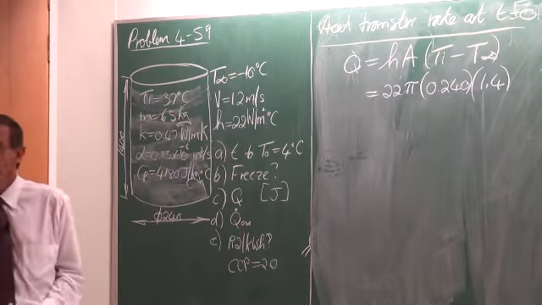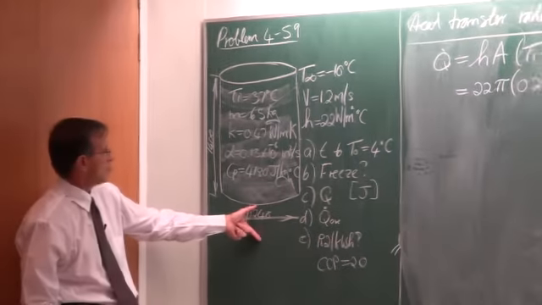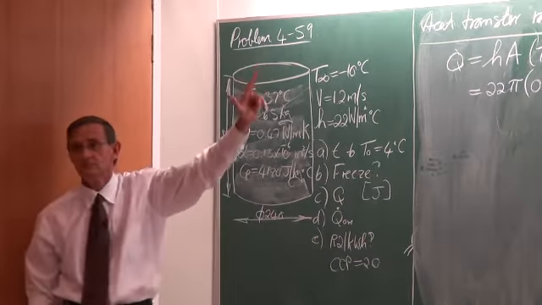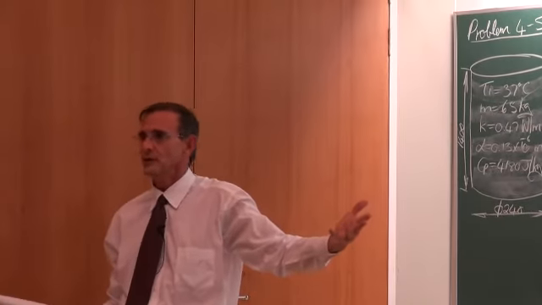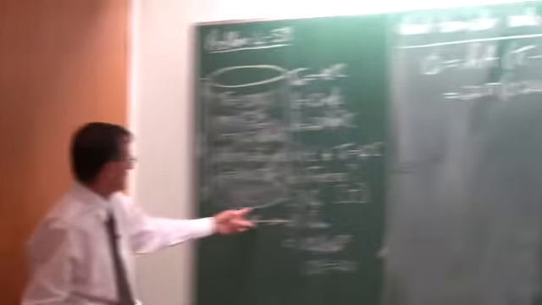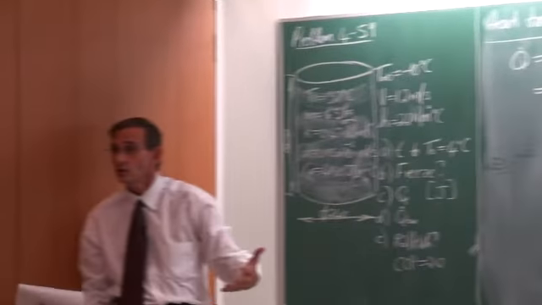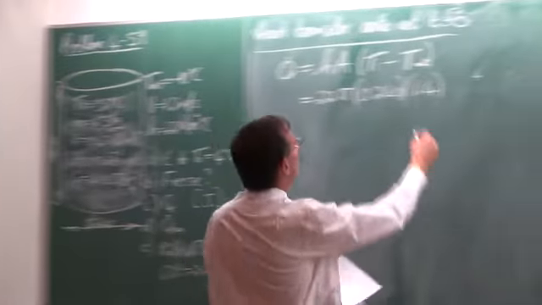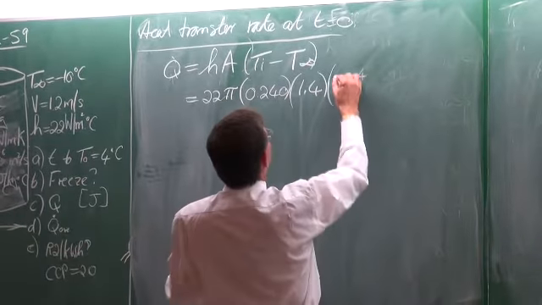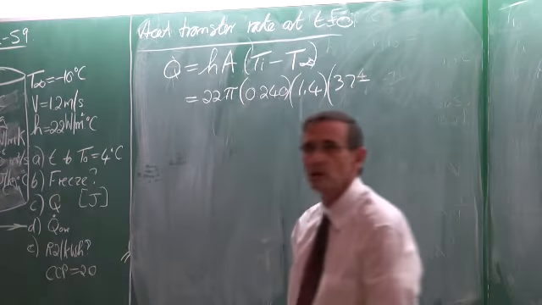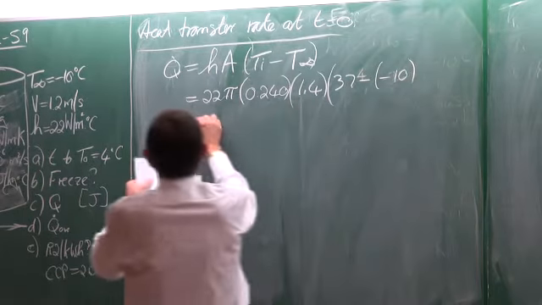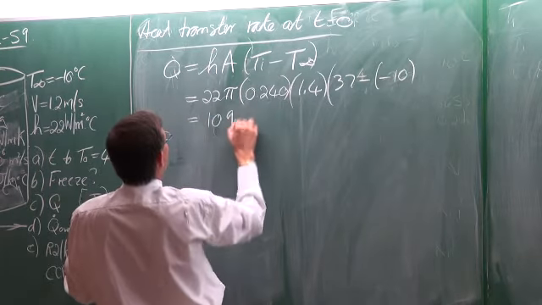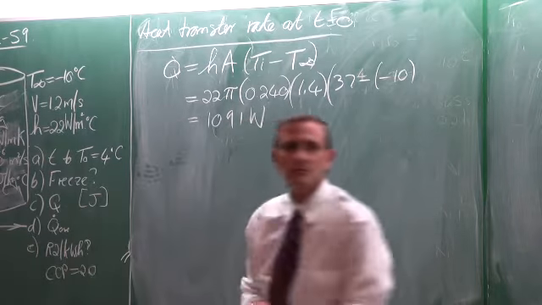Now remember, we are now only looking at this surface here on the outside. Okay. Because in the problem they told us we can ignore the heat transfer from there. In this case, maybe you can add it if you want to, if you really want to determine the maximum, because obviously there's going to be heat transfer from there also. So you can put it in. Okay. Multiplied by 37 minus 10, and that gives us 1091 watts.